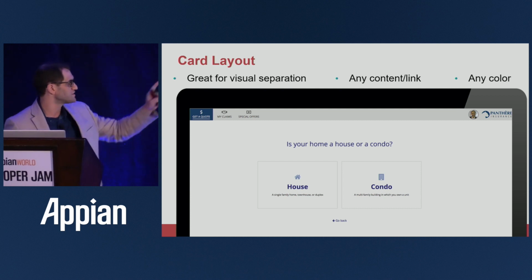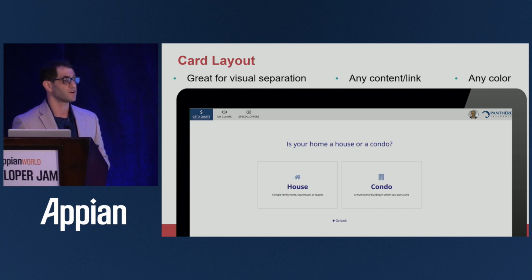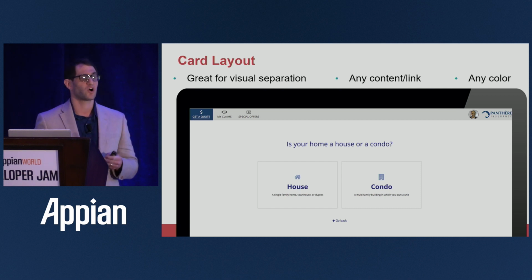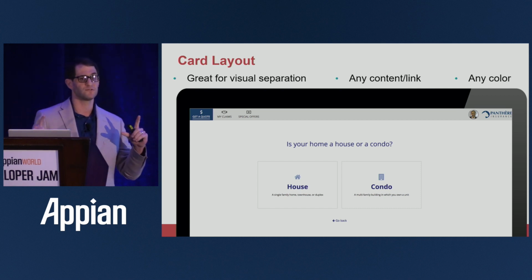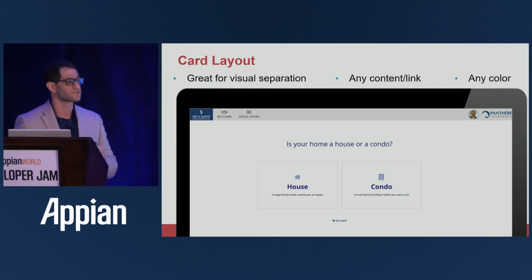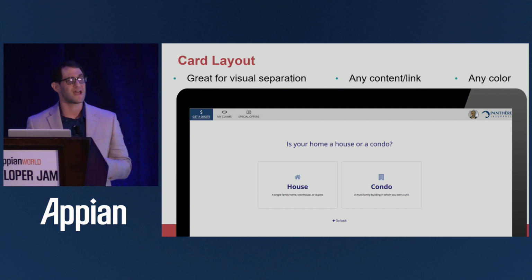Card layout, which you can see here, you get a light gray box around the layout, and inside the layout you can have a component or even other layouts full of components. But it doesn't stop there. You can add a link to any card layout, which makes it a gigantic, beautiful, easy, approachable click target for your users, which is great in a progressive disclosure scenario like you see here. And to top it all off, you can make the card layout background any color you want.